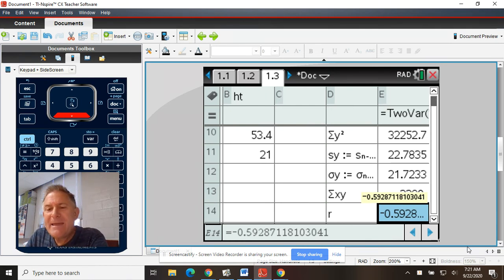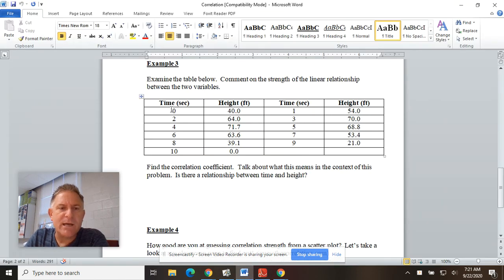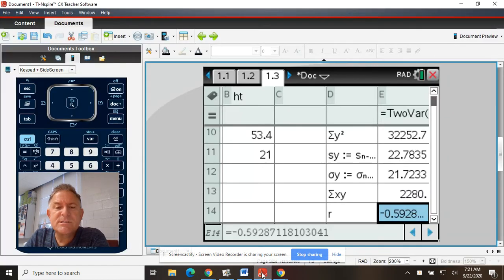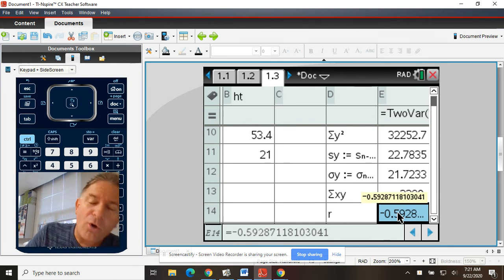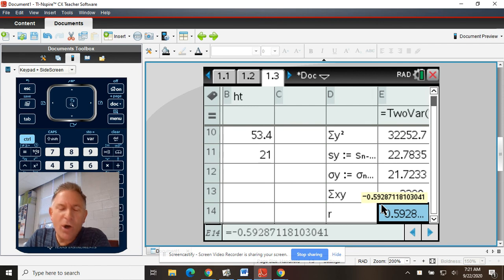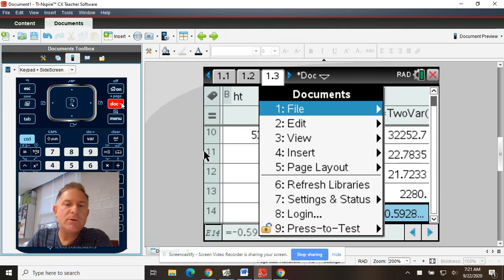So my interpretation may be that as time goes on, as time gets higher, the height tends to decrease. Is that true? As time goes up, let's see, I went from 0 to 1. My table's weird, to 2 to 3. So I went from 40 to 54 to 64 to 70. The height seems to be getting higher. So this is confusing to me. I'm not sure what this negative correlation means. Here's why. You should always plot your variables before you talk about the correlation coefficient. Otherwise, you could just be a bumbling idiot.